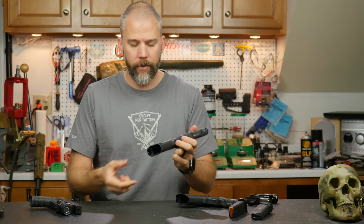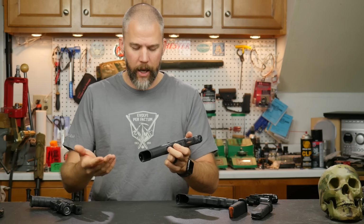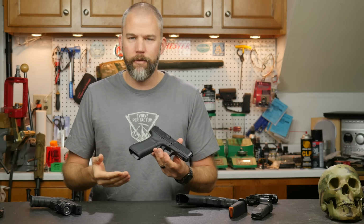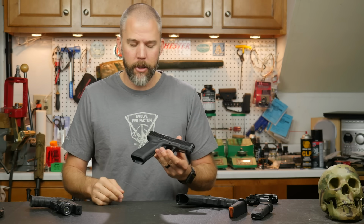And again, you have that added functionality on there, but it doesn't bump you out to a different class because Glock has included it as a factory feature. So if you're going with the Gen 5 G34, that's a great thing to have for a competition gun.